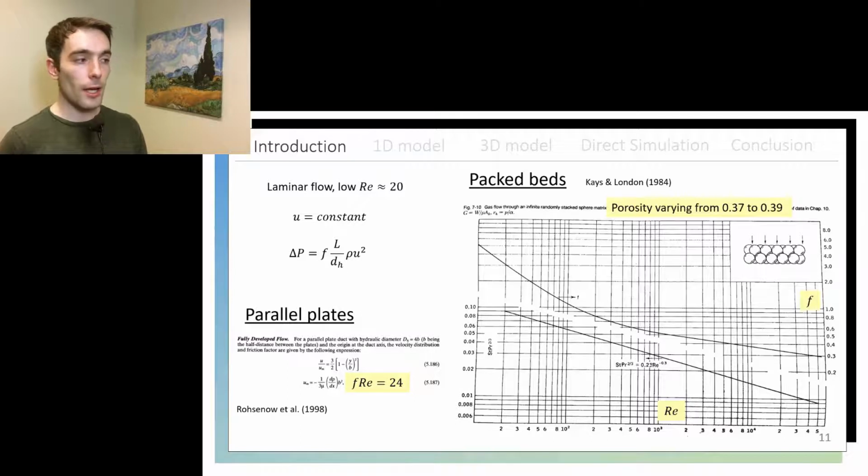We also have to approximate the input work we are investing in moving the heat transfer fluid around. And well, this is one of the easier phenomena to model because we generally have a laminar flow of low Reynolds number. And well, for the case of parallel plates, we can obtain analytically the solution of the fluid velocity profiles, and so the expression of the friction factor is quite direct. But for other cases, like for randomly packed beds of particles, the expression of the friction factor is a bit more complicated, so we are limited by the geometries that have previously been studied.